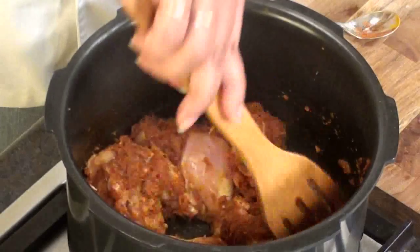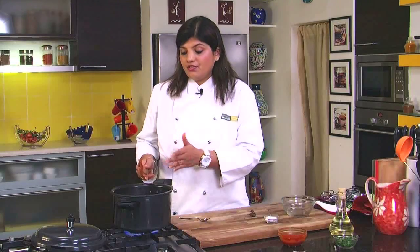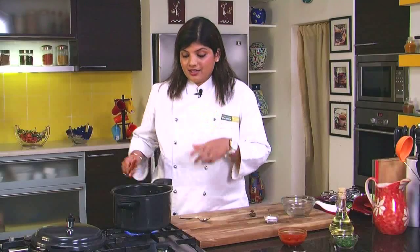At this stage, if you just put water and put the pressure cooker lid and cook, no, that's not how it should be. The chicken has to get very well seared with the masala, and only then would you want to cover it and cook. These are very important steps in making a chicken curry. Initially, we saute the onion, then the tomato puree, and this is the third step when we add in the chicken. So if you have done all the three steps correctly, nothing will go wrong with your chicken curry. That's my guarantee.